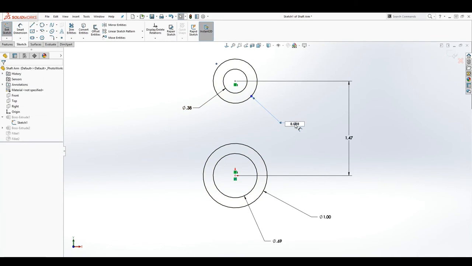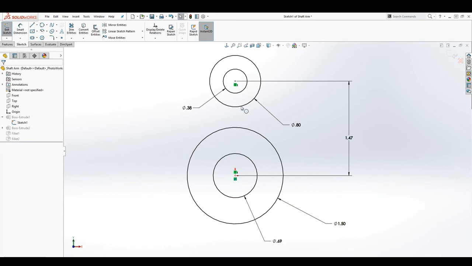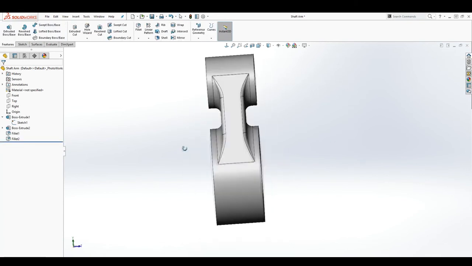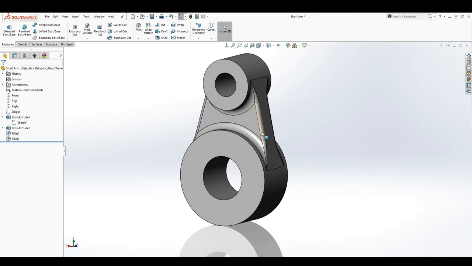So let's say this part now, I want to change that to 0.8, and this, I want to change this to 1.5. And as you can see, that has changed, and when I just exit out of it, as you can see, that part has updated. So that's what parametric means. It makes it easy for you to change your sketch, and everything will update in the part.